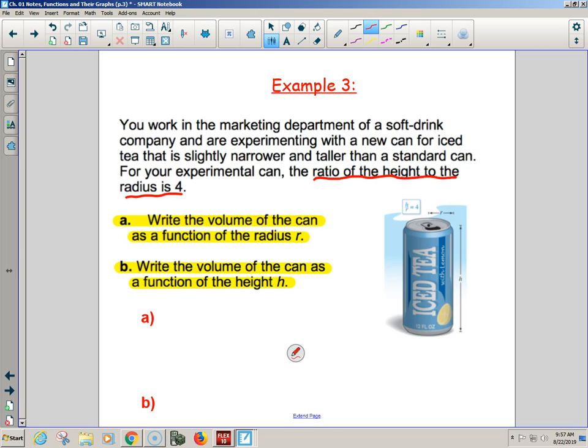Because there are three ways of writing a ratio. Do you remember this from a long time ago? The word "to," T-O, or a colon, or a ratio in fraction form, right? So the ratio of height to radius, that's one way. Height colon radius is another way, but H over R is a much more efficient way. And H over R equals 4. So yes, the picture gave it to you, but so did the words.